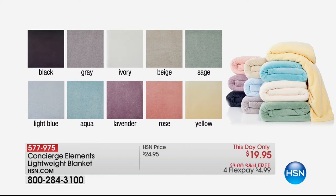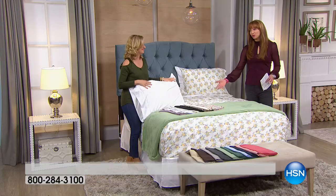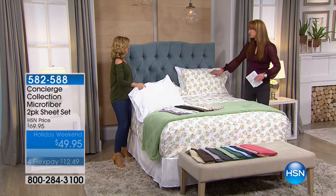So Daryl, you said there are only a couple hundred remaining. If you want this, a couple hundred, that price is, oh, 800, that's it. Oh, wow. Sage is gone, gray is gone, yellow is gone. If you want it, you have to rush because that price is not good after this show. So it's less than $20. It's a $5 flex pay, $4.99. And then the sheets match back beautifully to the blanket. And boy, they feel so good.